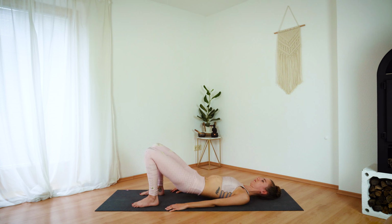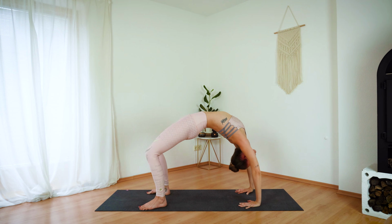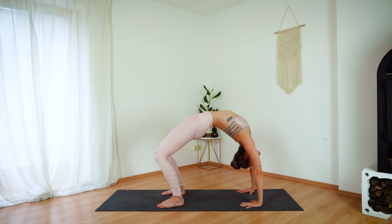You can either repeat this movement, or if it's within your practice, you can take a full wheel pose. Press yourself up. Reach your chest all the way forward, engage your glutes. Press into your hands and into your feet. Keep your head relaxed and breathe naturally.